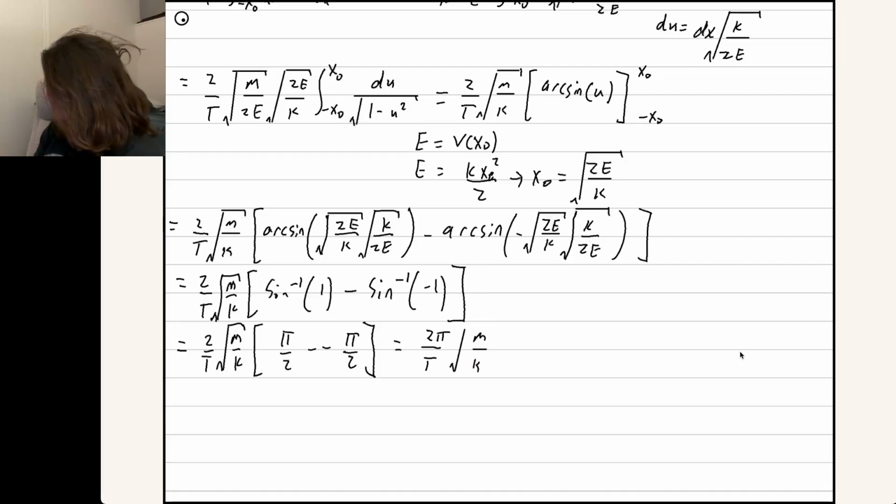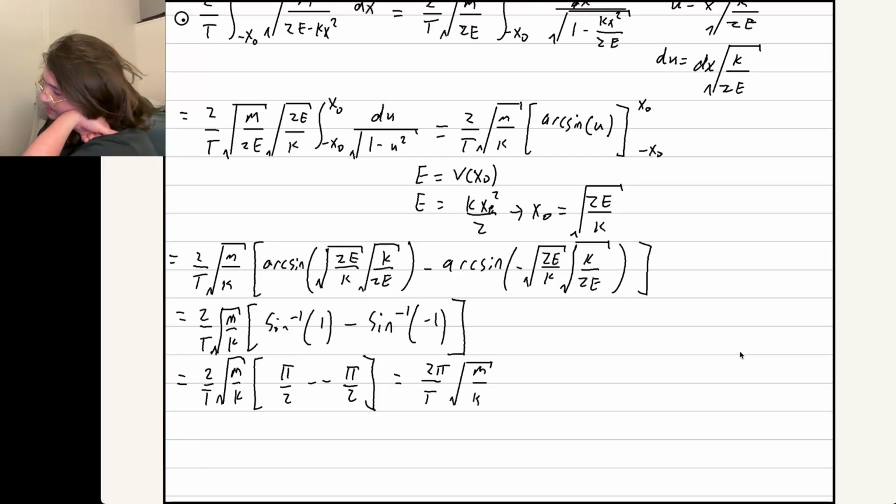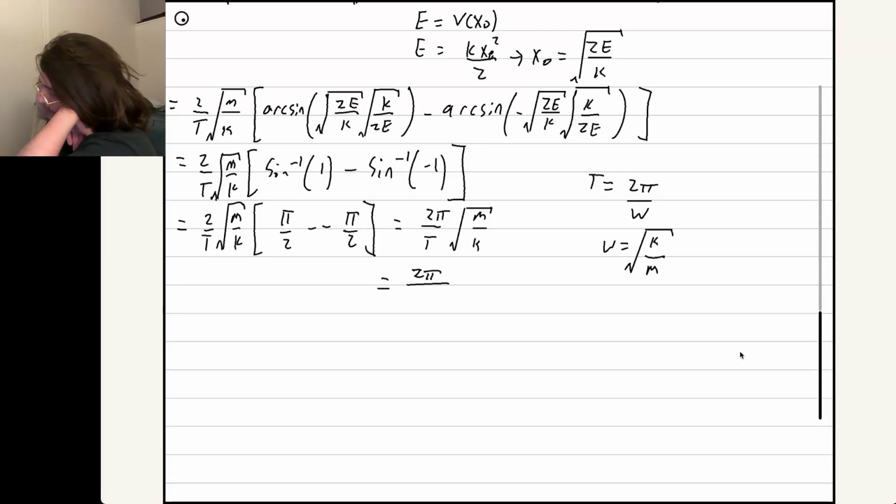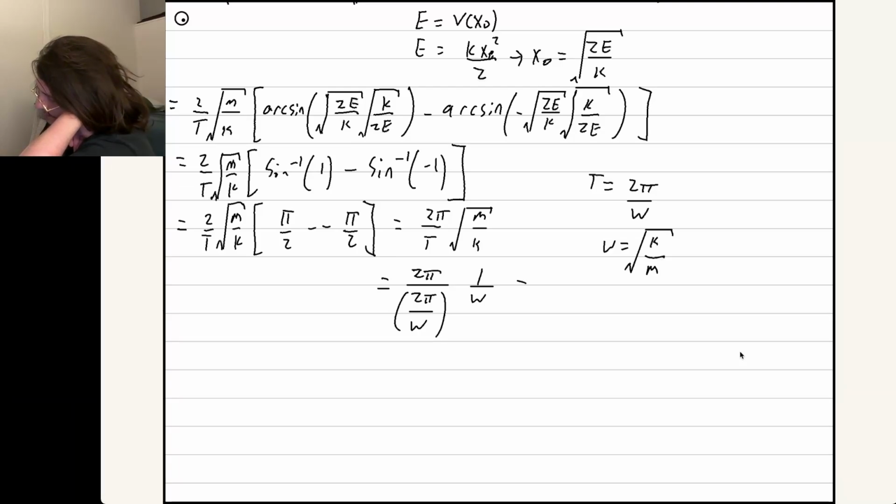How is that equal to 1? Well, you see, the period for a harmonic oscillator, or for anything really, is defined as 2 pi over omega, the angular frequency of your oscillator, where the angular frequency of your harmonic oscillator is just the square root of k over m, right? So we actually have 2 pi divided by 2 pi over omega, and then this is 1 over omega, and then the omegas will cancel out, and the 2 pi's will cancel out, and you get 1. Sick. So the harmonic oscillator is correctly normalized.